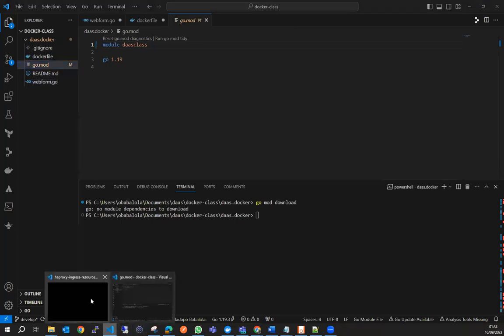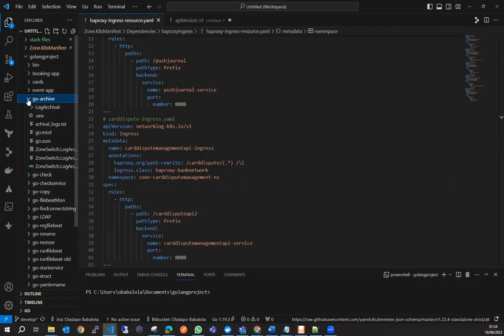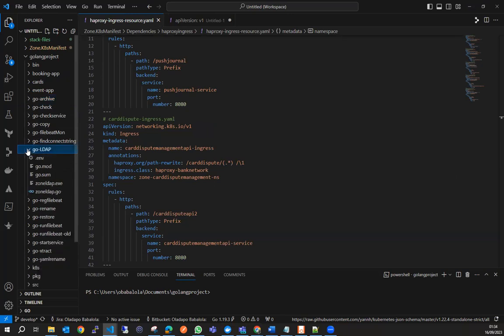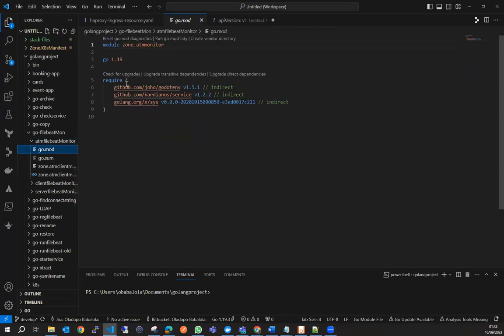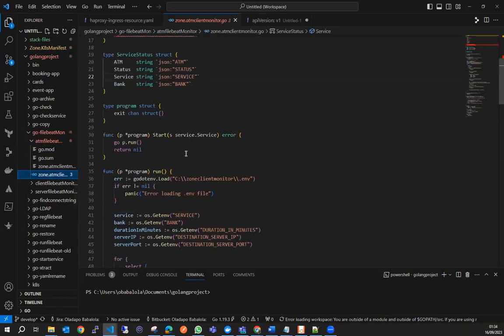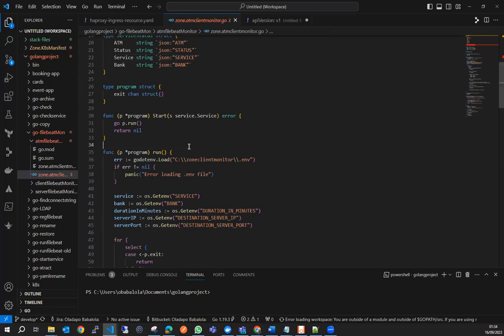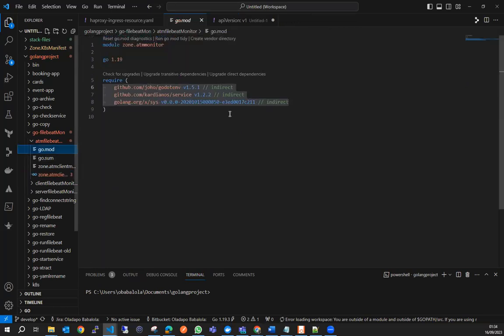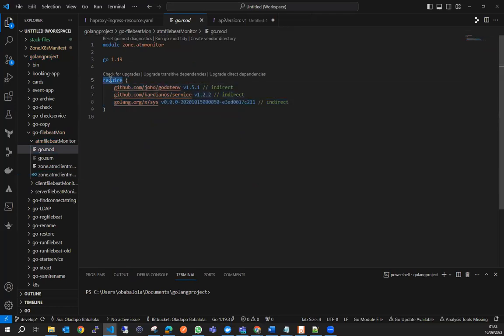Let me show you an example of projects that I've worked on. Let me see. This one. Can you see an example of a go.mod that is here? It is telling me that I have been able to download all your requirements based on your source code. So this is just my source code. By the time I run my go mod init, go.mod is going to create this and as well add all of the dependencies I need. You can see this required here. Do you understand?